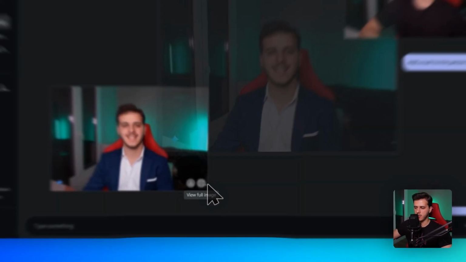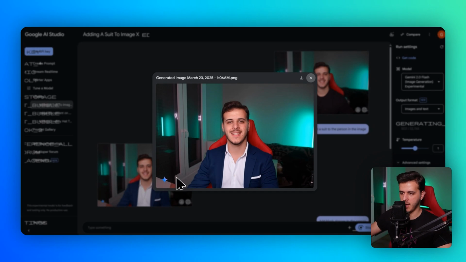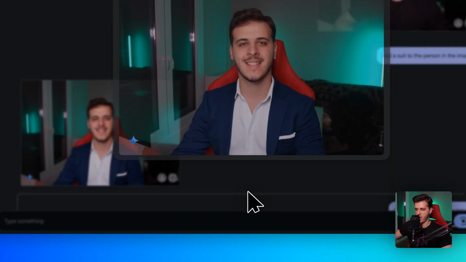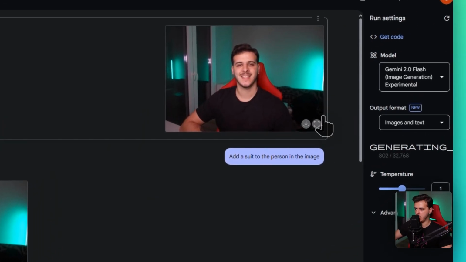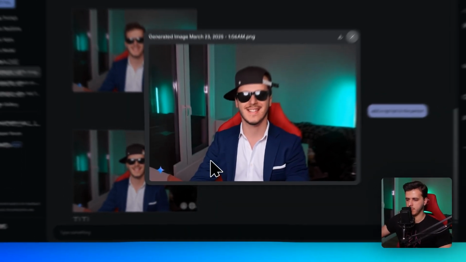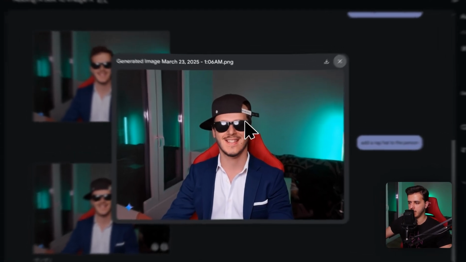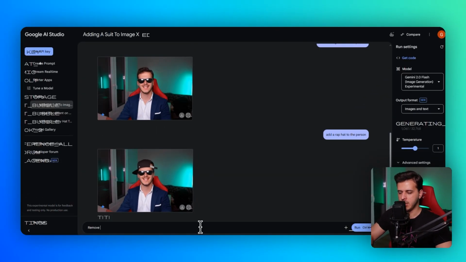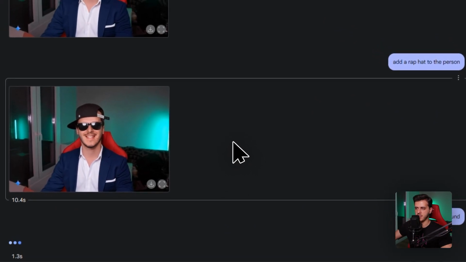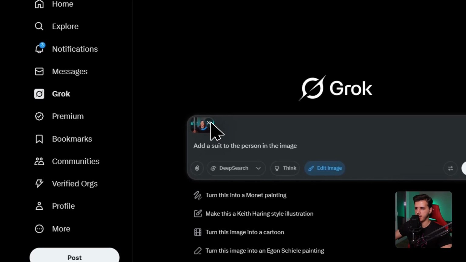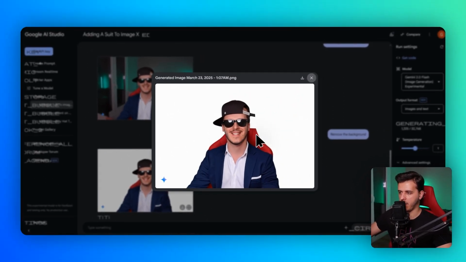You can see here that on the side of the image, there's some kind of error. Something changed, which is not happening in the original image. And boom, that's me. Okay, this is quite good. I have to say that inpainting looks quite good. Let's try to remove the background. Again, we're using the Google AI Studio for this kind of thing. And boom, it actually removed the background quite well.